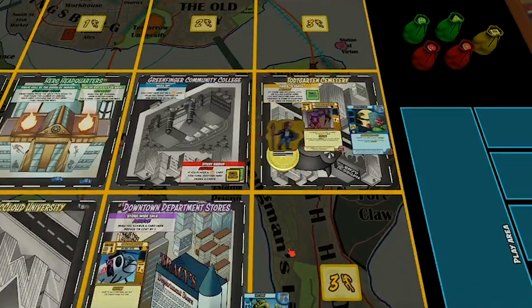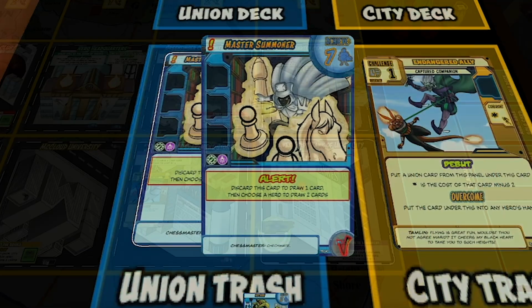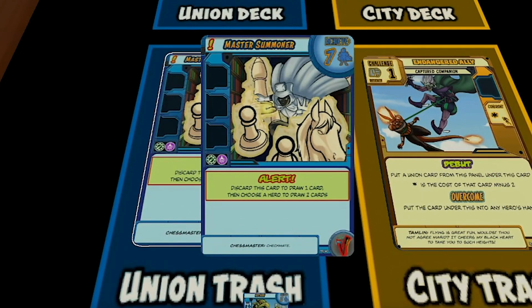I do have 4 speed. Let's go exploring down here, I guess. All right, it's a bank setup. 1 card here may be a card from the trash costing 5 or more instead of 1 from the Union deck. And then achieve: if you started your turn here, you can achieve a card here, reducing its cost by 2. Nice. And yeah, there were definitely some expensive cards. Master Summoner would cost 7, but that would make it only 5. Discard this card to draw 1 card, then choose a hero to draw 2 cards. That would be 3 card draw whenever I get it after I discard it.